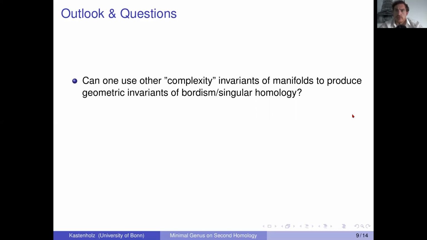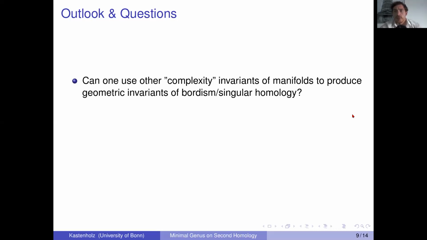And it would be interesting to see what they actually measure and how well one might be able to compute them. Similarly, one could do this for higher degree classes. But then it becomes a little bit more natural to use bordism homology, as not every singular homology class can be represented by manifolds, nor is the map from bordism to singular homology injective, meaning that there are some weird relations about manifolds representing the same singular homology classes. So one could use bordism homology for that and then just use invariants of the bordism classes.